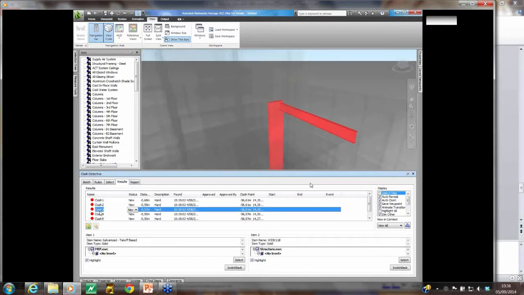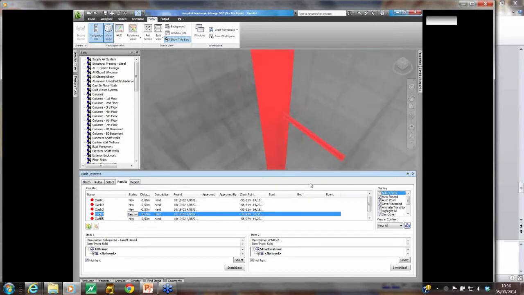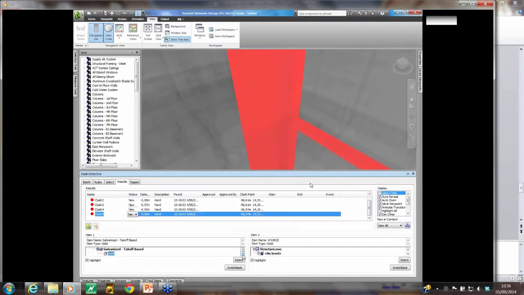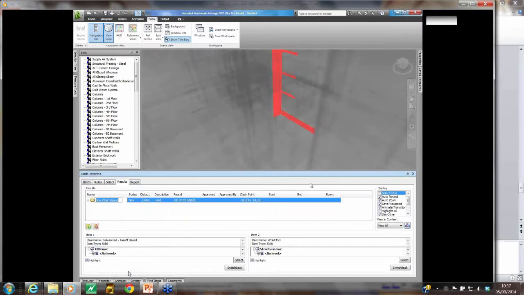So here we've run the clash detection and the software has automatically detected that there are clashes, and it's highlighting those clashes to us in a very obvious way and then zooming to each individual clash. We have all sorts of control of how this is being visually identified, but here you can see we're identifying the two individual clashes, and in this case there's a whole range of clashes.